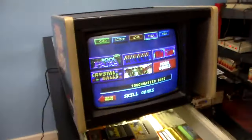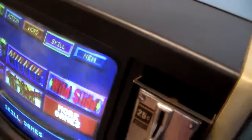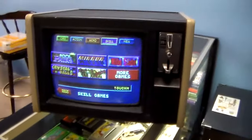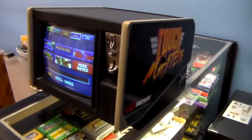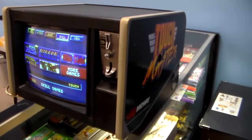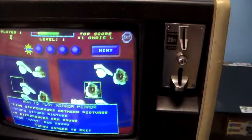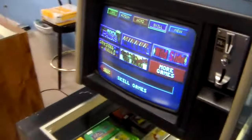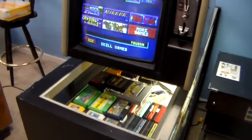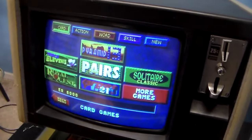So there are 33 games if you count the adult games, which are things like strip poker and an adult word search where the words are things we can't leave turned on in the shop. It's also on a swivel — there's a little base under it that swivels around, and they're pretty inexpensive, so these actually usually sell pretty well. There's a lot of people that remember them from bars. People love the 'find the differences between the pictures' game. If it's got adult games, word search, or poker, people like it.